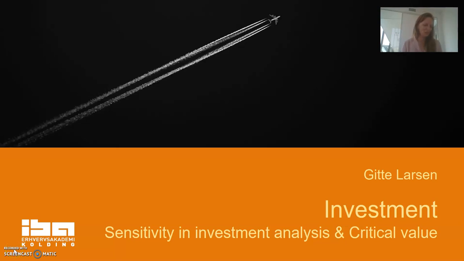Hi. So we are now coming to the last part of this investment subject that we have this semester. In the previous videos that you have watched so far, we have looked at the different characteristics of investment. We have looked at why companies need to invest. We have learned about 4 different methods to calculate whether or not an investment on some given assumptions proves to be profitable. Now, in the next steps in this subject, we want to test the sensibility of these assumptions that we have set up for the calculation of the profitability in this investment profile that we have made.